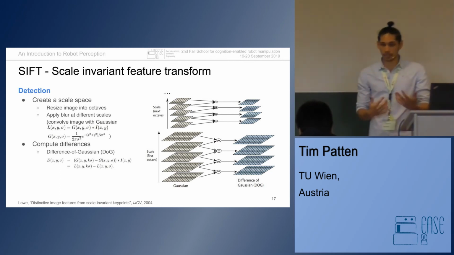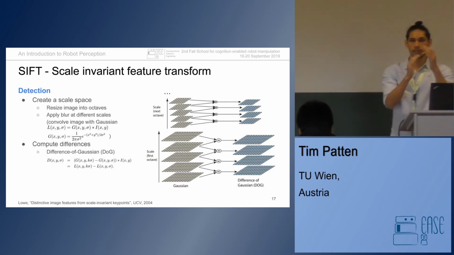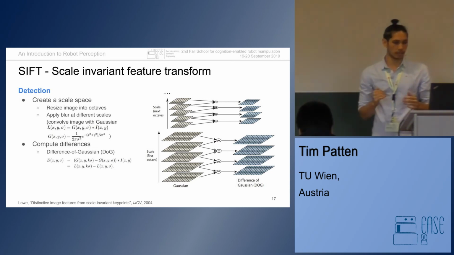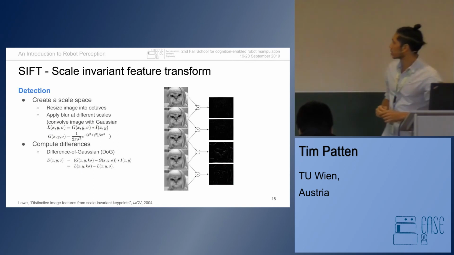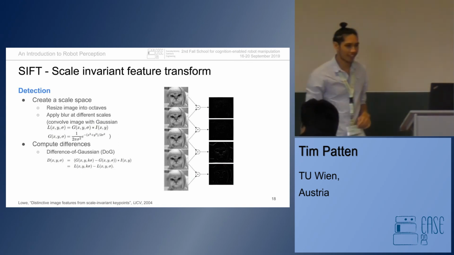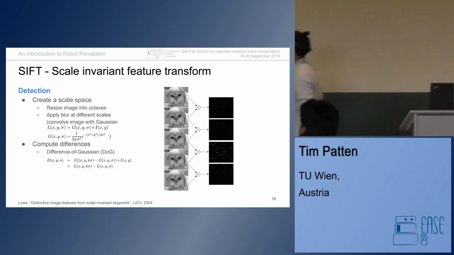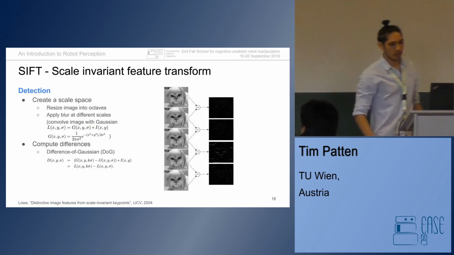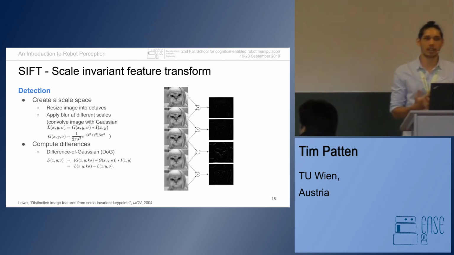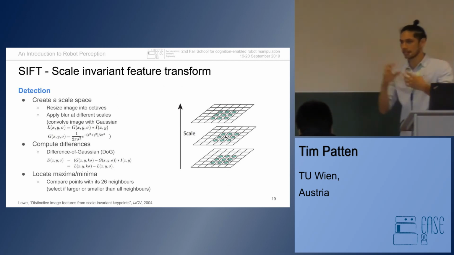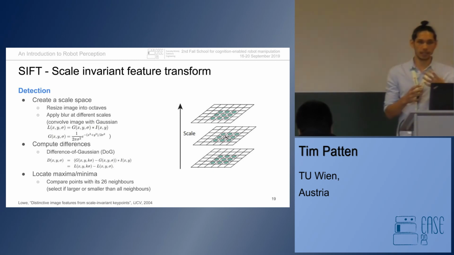So what SIFT does then, it looks at, say, one octave, so one scale of image size, and computes the differences between these Gaussian images to create what's called difference of Gaussian images. And so here's just an example. It's not very visible there, but maybe you can slightly see there are little white patches that start to represent parts of the image that have strong contrasts, that are carrying a bit more information than the black parts.